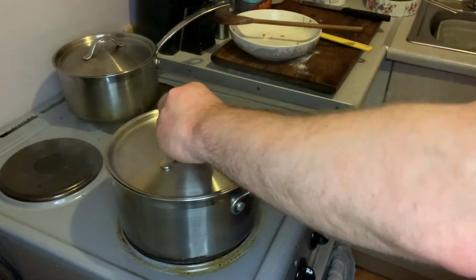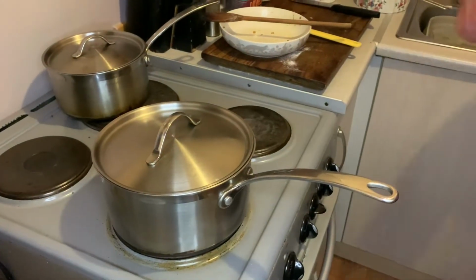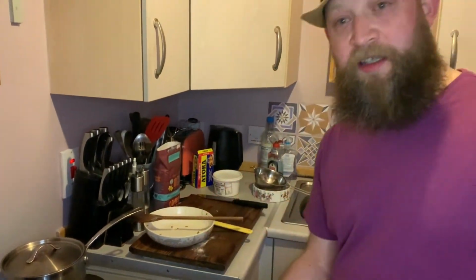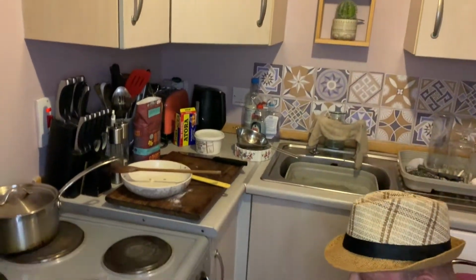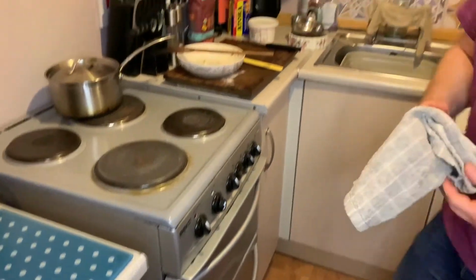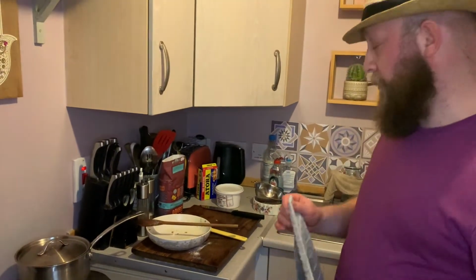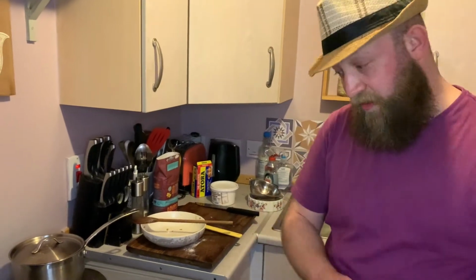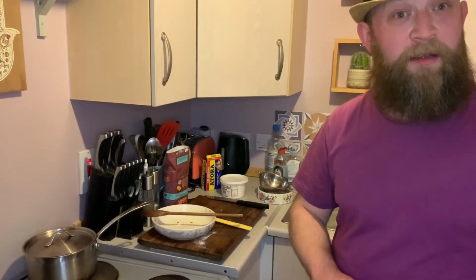That's up to the boil. Lid on. If you want, you could put a layer of cling film and tin foil over it to seal it, and then we're going to put this in an oven at about 180 for around 2 hours, in which time you've got time to tidy up, and if you wanted to do your tatties during this period of time, then there's time to do it.